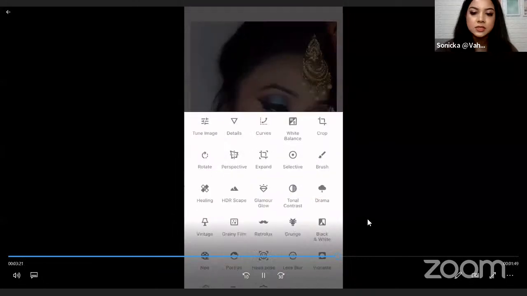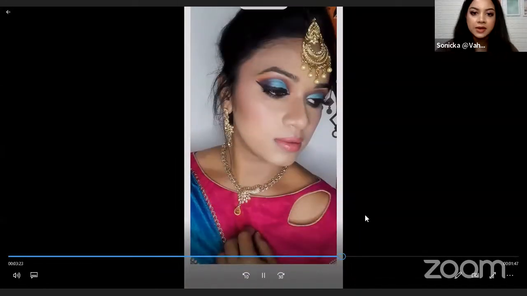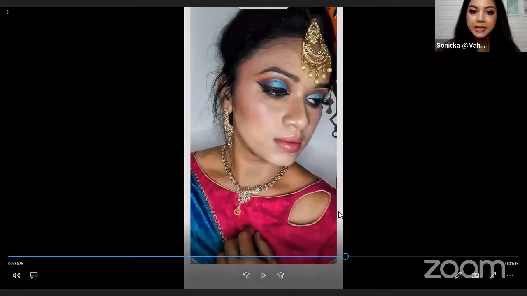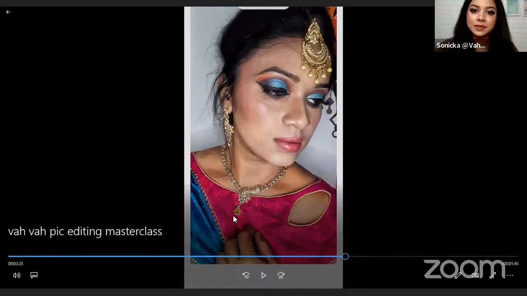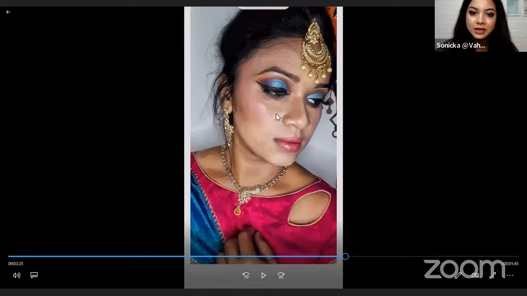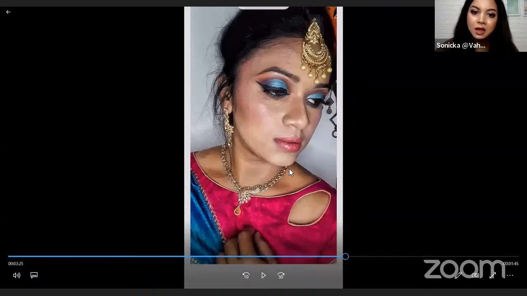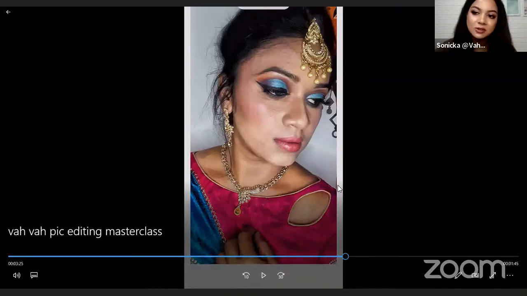After this, you can go to the sharpening tool. When you click on sharpening, it will sharpen every detail on the face. For example, wrinkles you might have blurred out using makeup will start looking a lot stronger. Her skin was looking smooth in the beginning, and now you see all the pores and whiteheads, everything much more visible. So sharpening is also not a very great option. One way to use it is if your image looks blurred, you can sharpen it slightly. Otherwise, don't sharpen. Her image was already very clear, so there's no need to sharpen.